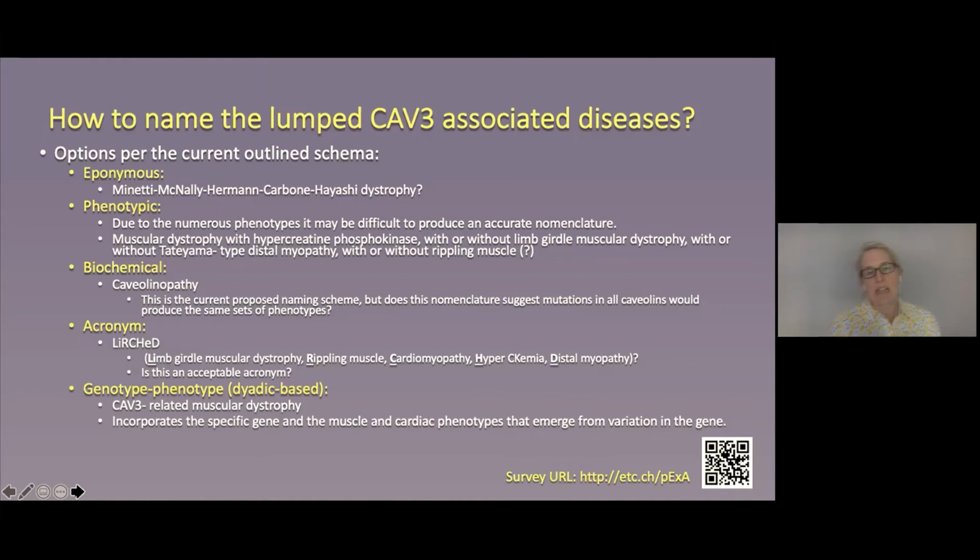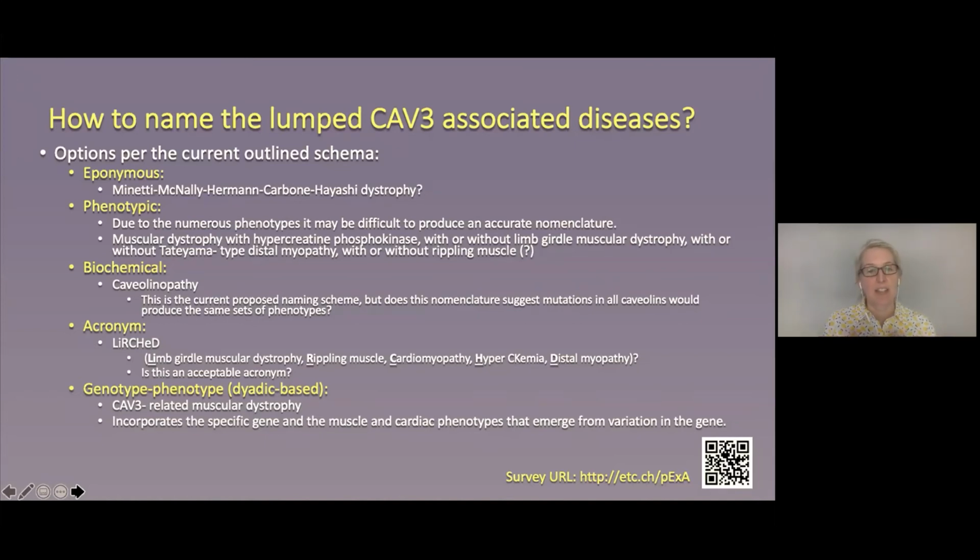Obviously, too, if at any point there is additional data to suggest that one of these entities is not part of the lumped entity anymore, you would be removing one of those letters from the acronym, which would now change its meaning and potentially its name. Lastly, we're going on to that gene phenotype approach, which may be considered or called a dyadic-based approach. But this is where you would begin to represent the gene that is responsible for this, especially when you have a genetic disorder.